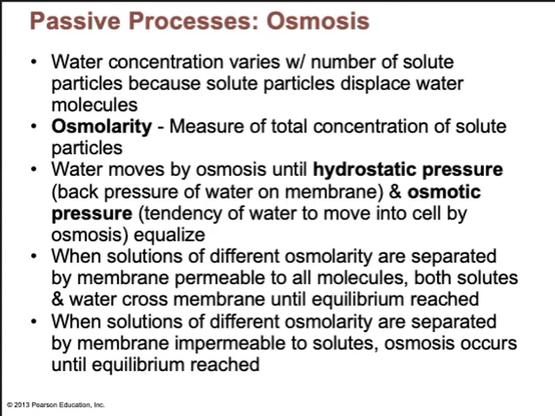If you have a solution on one side of a barrier and pure water on the other side, and the water can move across the barrier and the solute can't, the pure water is going to move across that barrier until the concentration of water molecules on either side is the same, or until so much pressure builds up on the other side that the hydrostatic pressure is able to counterbalance the osmotic pressure. What you would see in that situation is one side of this chamber rising as the water moves into it from the pure to the solution side, and on the other side the fluid level would go down.